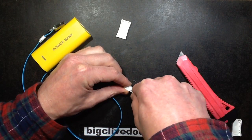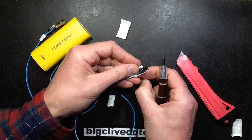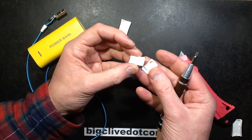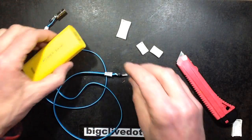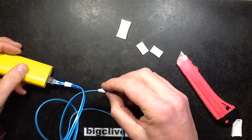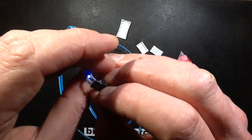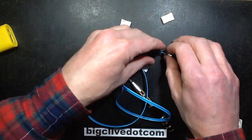This one has a similar arrangement to the other end, I think, where it had a couple of pins at one end for alignment, and then it just seemed to be glued. So let's plug this in again and see how bright that end thing is. Oh yeah, it fires out quite a bit of light from the end. Not bad. Right, let's get the knife into this and see if we can slit this out in some way.